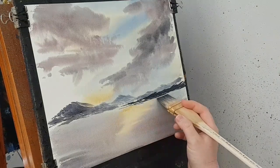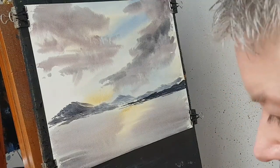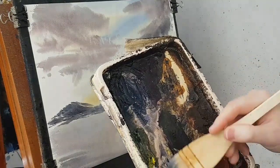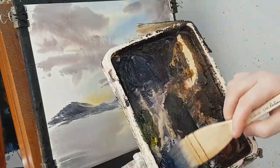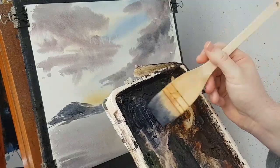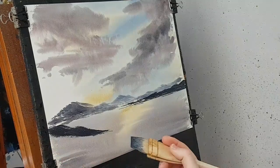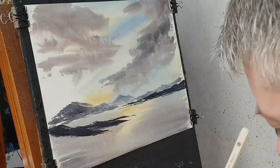Let's come down something like that. And I'm going to do the same on the other side. Again, I'll just dip the tip in just to loosen everything up, loosen the paint so it comes off the brush nice. No water swishing around the palette, just enough water to hold all the hairs together really. So I end up with something like that. And this bit is coming down. Push that up a bit.